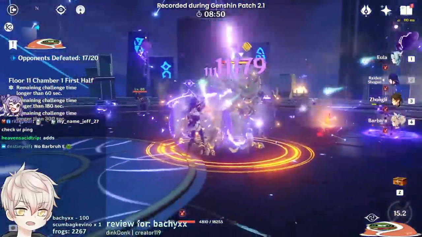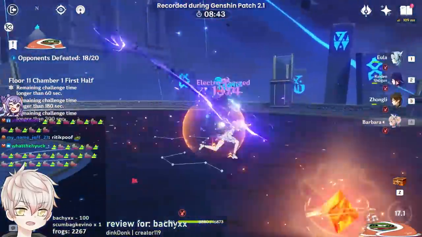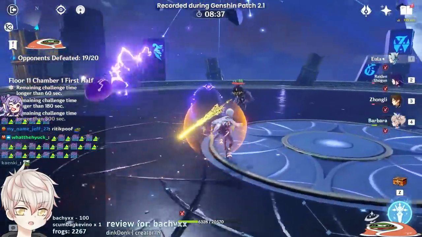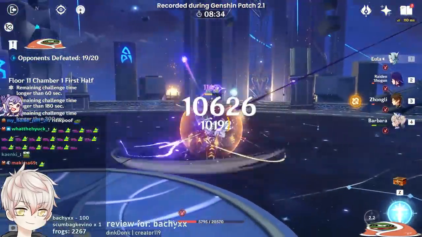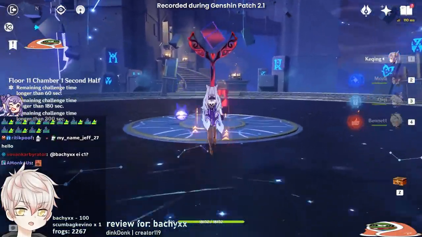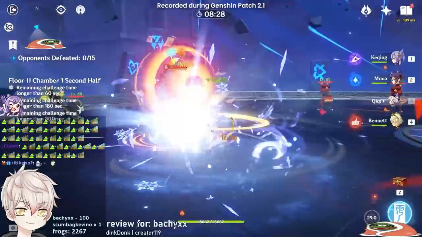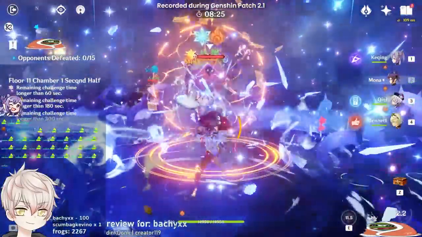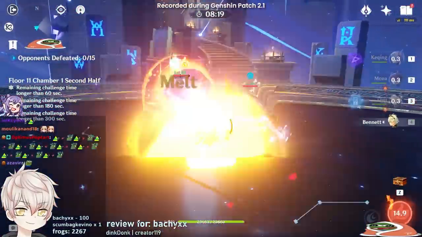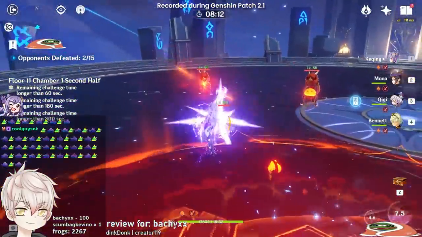Hey, your team's on life support now. I need to get Barbara's ult back whenever. Is your Barbara's ult level? I have 17,000 HP. Dear Barbara. Alright, let's see. Okay, so we're good.